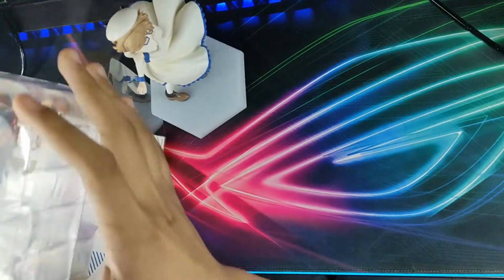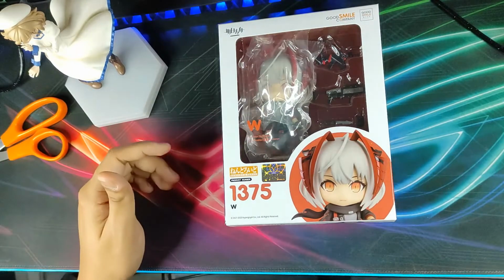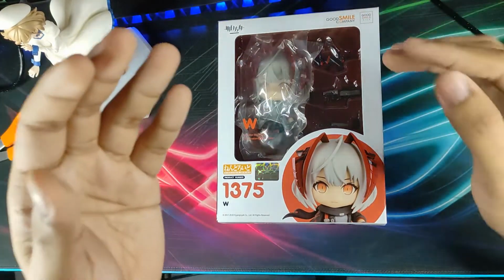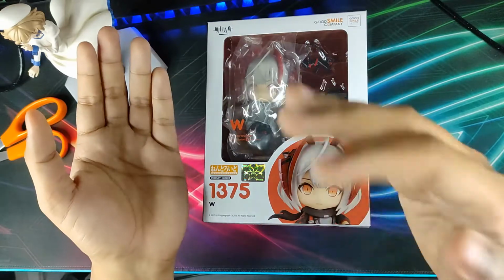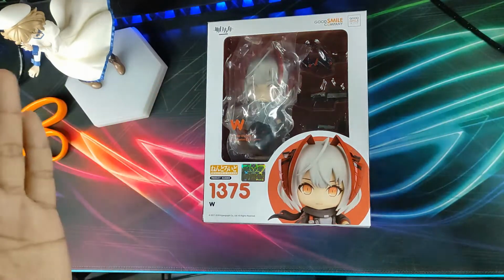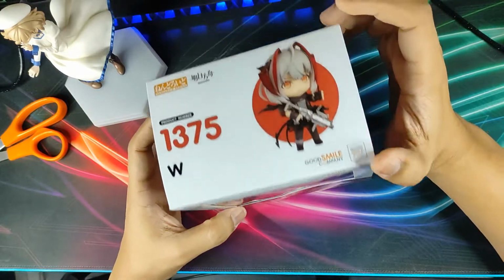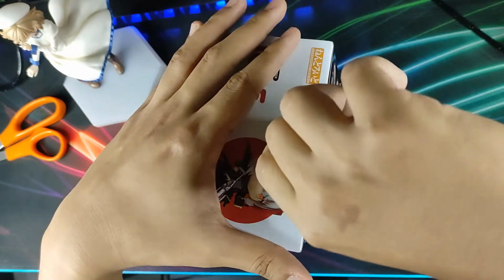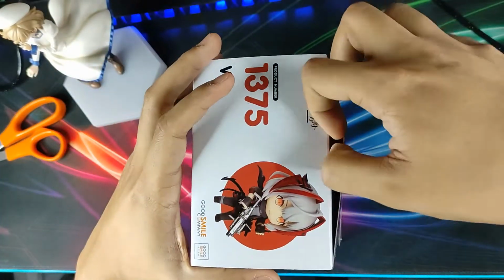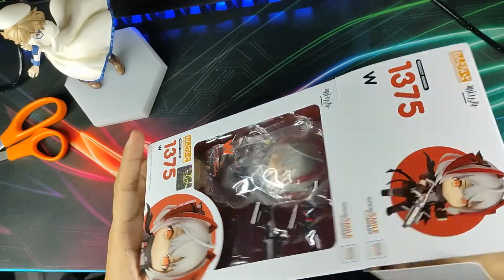So now we move on to the next one, which is the main one, called W from Arknights. If you don't know what Arknights is, it's a tower defense game, which, to summarize, is tower defense with waifus. Or if you are into more Hans Bondo, also have. Yeah, and this is one of the characters. She is more of, I won't say a villain, but she is certainly not one of the good guys. She is basically a mercenary. I just like how interesting she is in the game. And she is part of the limited characters if you decide to pull for her in gacha.